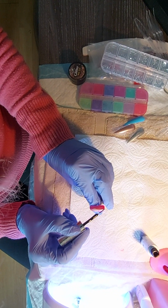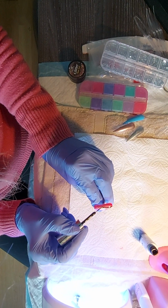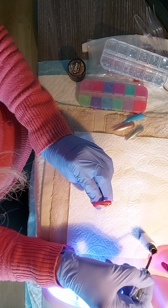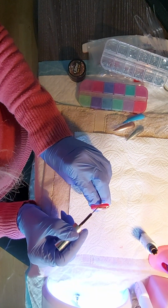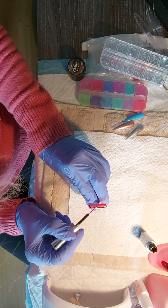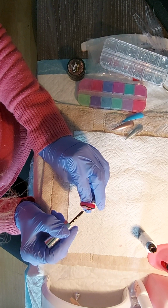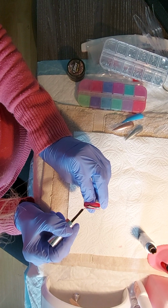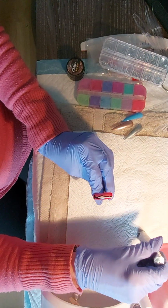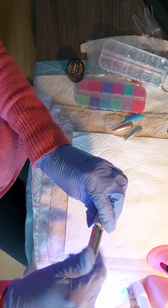Now, let's see if I can get this. Oof, just missed that, didn't I? That drip. Set that under there. I'm glad it's not gone bright red. I didn't want it bright red. That's a good start.